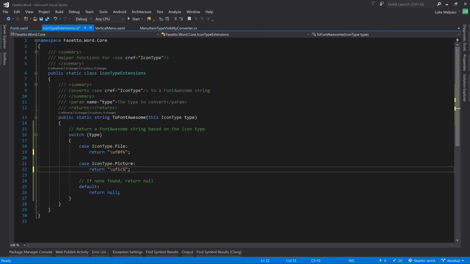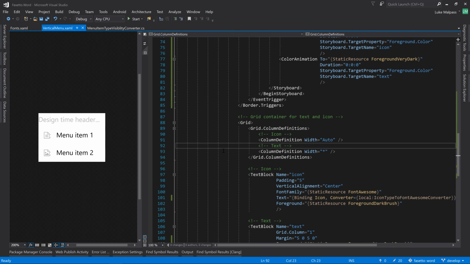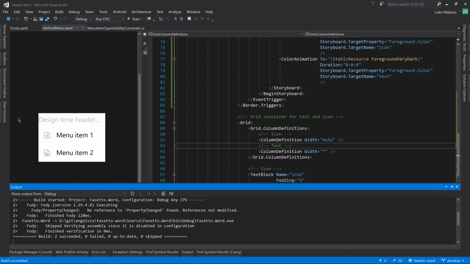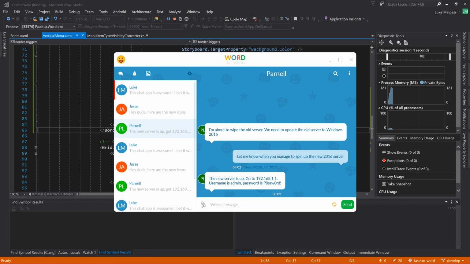So it's the same value, which the value is this part here, but in XML you have to do an ampersand hash, or pound for the Americans, and then end with a semicolon, and the value sits in the middle. But if you're declaring it in C#, then you use this escape \U, and then you can specify the Unicode value. So now we have a converter that converts icon types to specific icons, and then we can expand on that and move everything out of XAML eventually. And then we have the hover effect, which I think looks nice and cool.